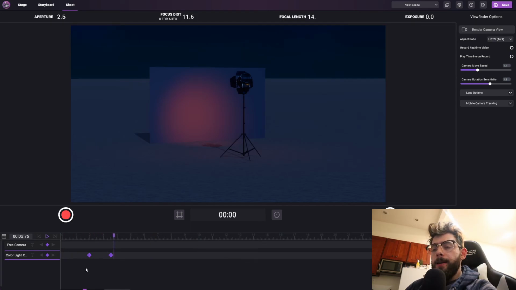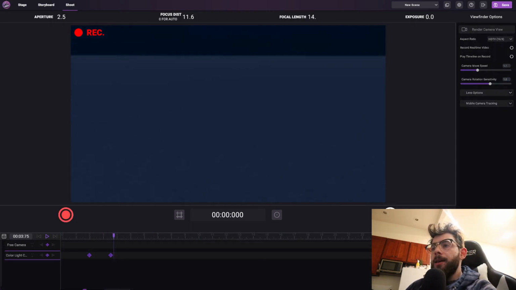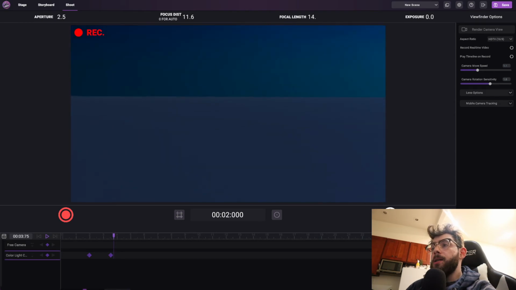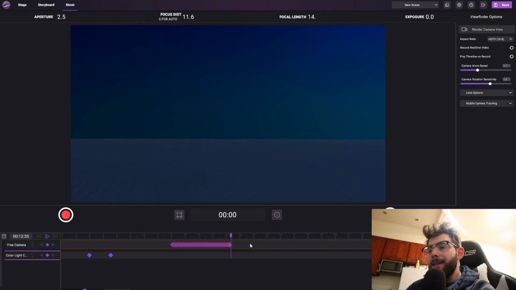It's also important to note that keyframes that are selected, or when you use the box selection tool, it will only remember that you selected keyframes from within the track that you started with clicking on, basically. So you'll see that if I want to box select both of these, I can't. I can only do it with the track that is selected.